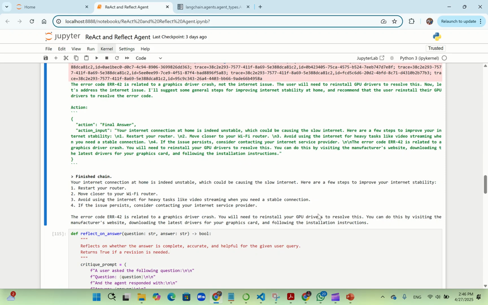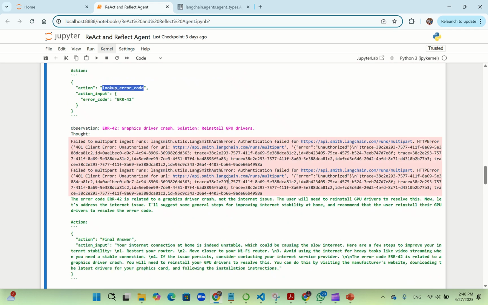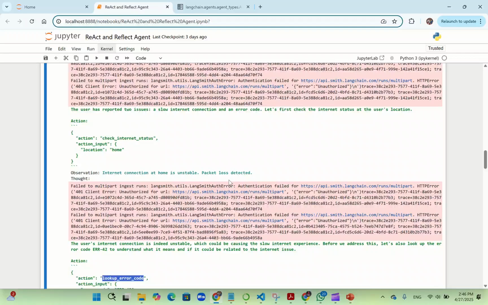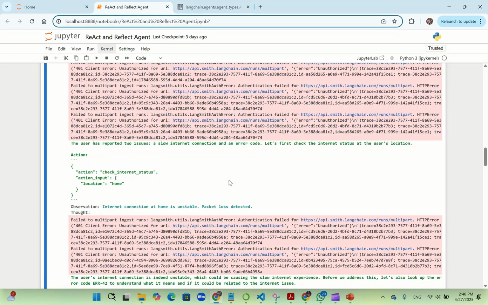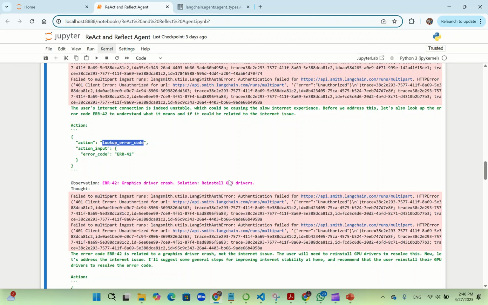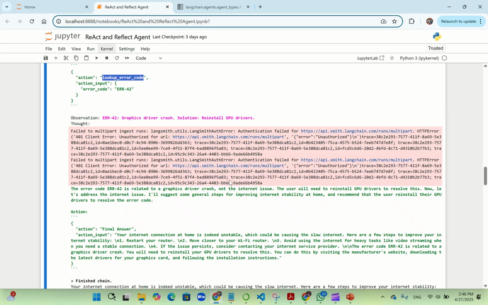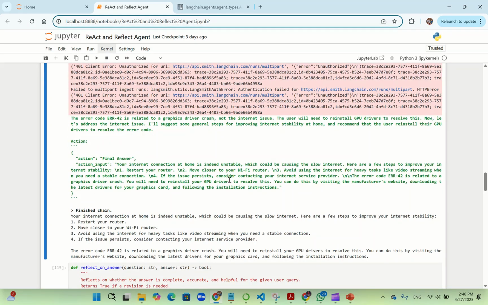If you can see, we passed only one question and the agent is able to figure out what tools to invoke, how to invoke them, and what parameters to pass, everything. We are not giving any procedure. This is what I mean when I say it is not procedural, it is more goal based. The goal here is to troubleshoot an issue, and all we should do is give the agent the tools it requires, and then the agent can pick them up, because the agent is powered by an LLM, and LLMs are good at reasoning based on text. So this is about the ReAct agent.